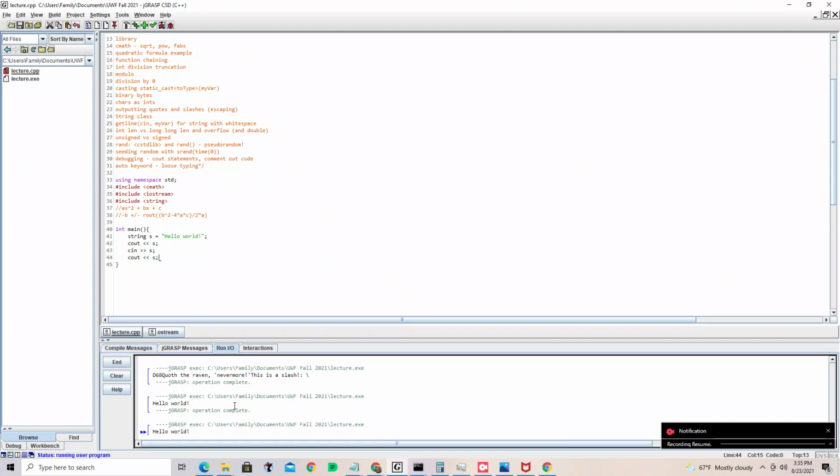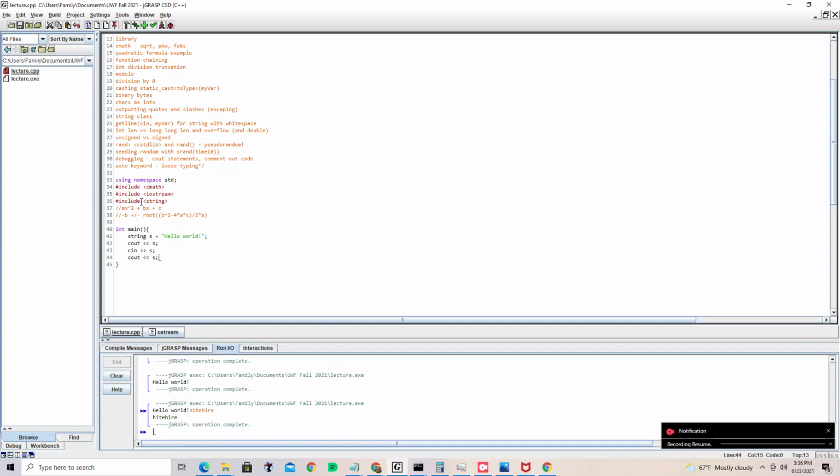And then it's prompting me for a string. Hi there. There we go. So that's string. Now, string does have a bunch of operations associated with it. These are in the text. I don't believe they're touched on just yet. If you want to read in a string, so check this out.